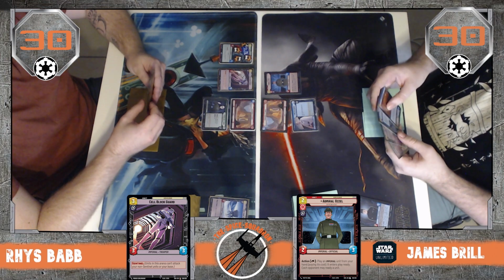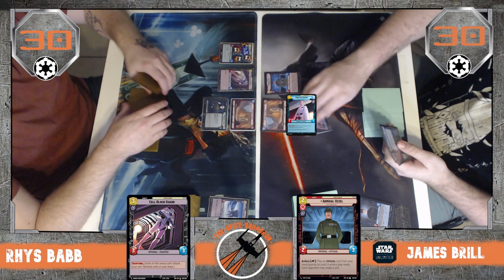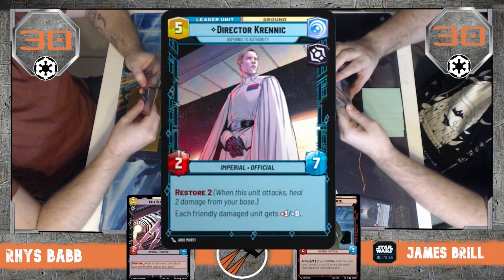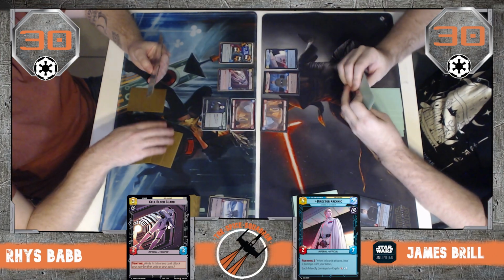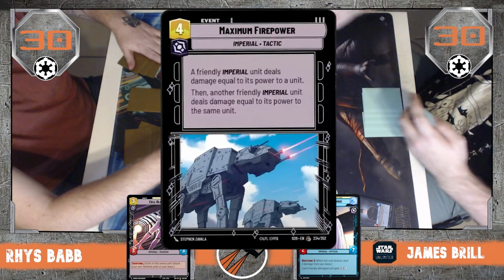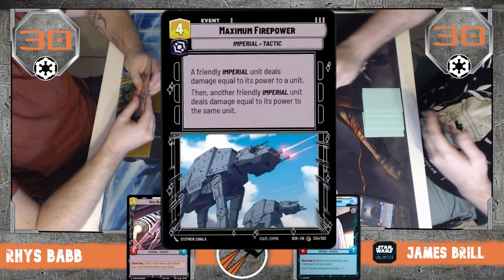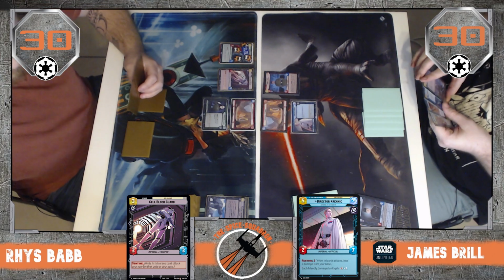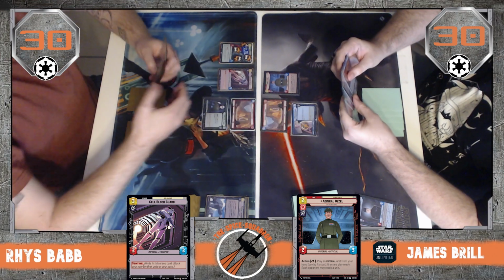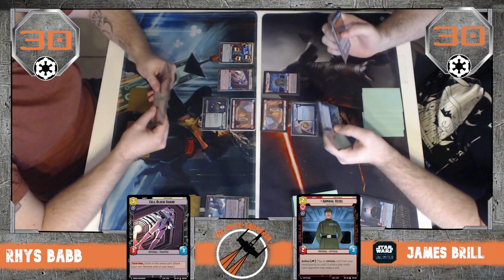In that case, I think it's time we just brought up Krennic. Welcome. Okay, I will pay 4, and I will use Maximum Firepower, dealing 7 damage to Krennic. Fair enough. Where is it? Here it is. That's our epic action token for now, until we get the cool acrylic ones from Game Genix, which I'm very excited about.